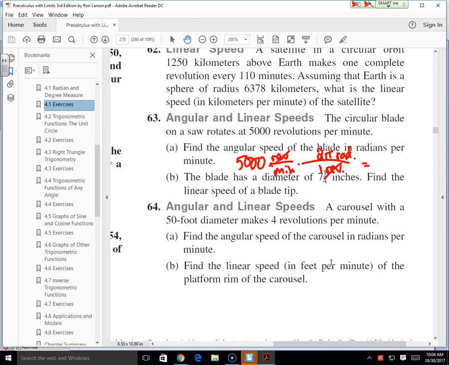So what did I just find up here? Angular speed, isn't that theta over t? So how do I get s if I have theta over t? Well, Colby, you just told me s equals what? R times theta. So all I need is an R. Because if s is r times theta, I just need to get s over t. I can say it's r times theta over t, which means I can take theta over t, which is 10,000 pi, times r, and wouldn't r be half of that?